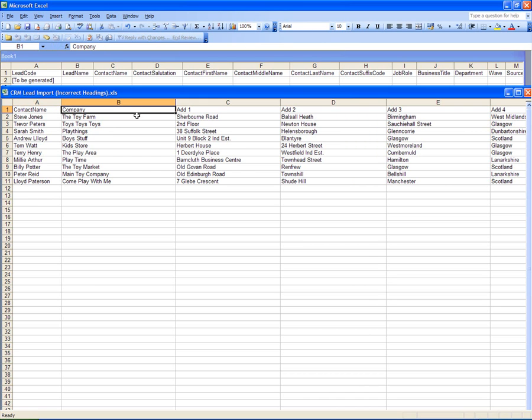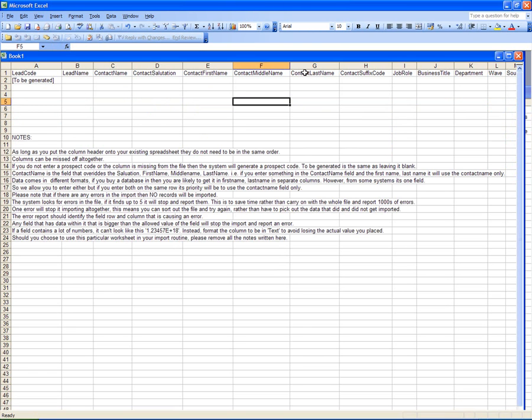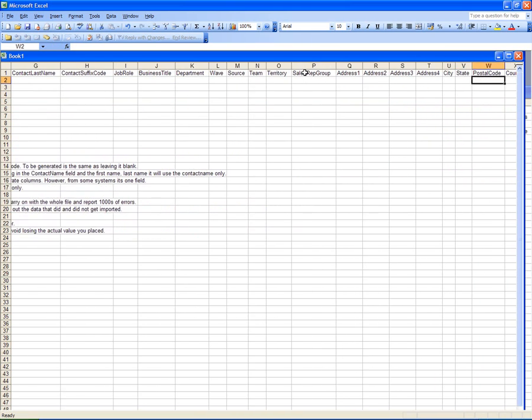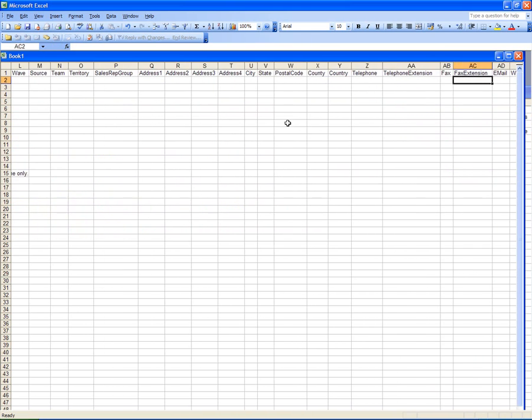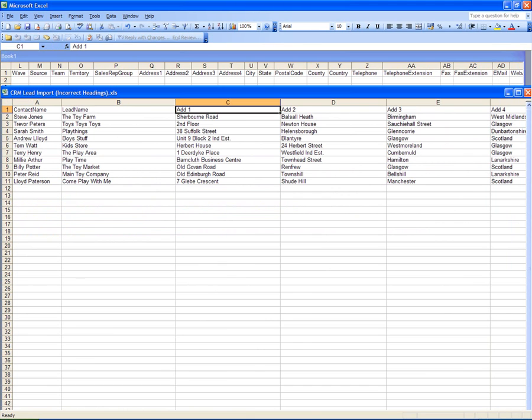Okay, the second one I've got on my file is company. Now company again doesn't exist anywhere on here, so I'm going to have to change that. Now company is actually going to be the lead name. So I change that, and now I'm on to address 1. Now if I just go back to my template a second and let's move it along a little bit to get to the address details so that I can see them, and then go back to my other file.